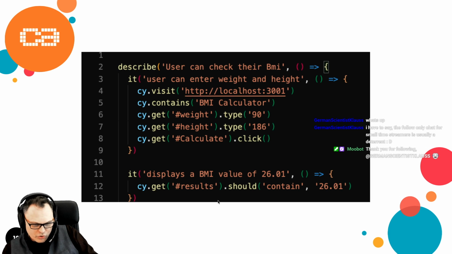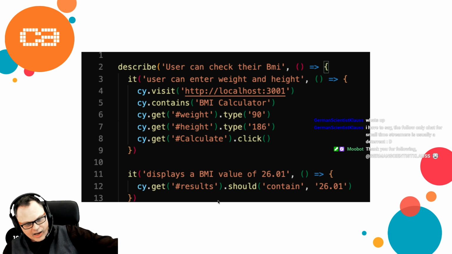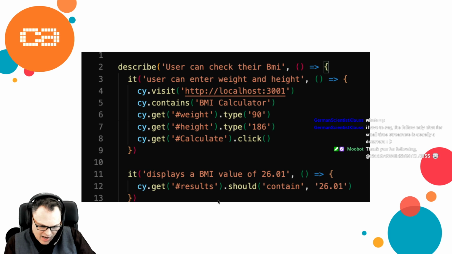Now, I can see a use case for this. Let's say that you have multiple elements with the same class. So let's say that this wasn't an ID, but rather a class. Then you would say cy.get dot results, right? And then among those elements, you want to choose a specific one containing some text, for instance.